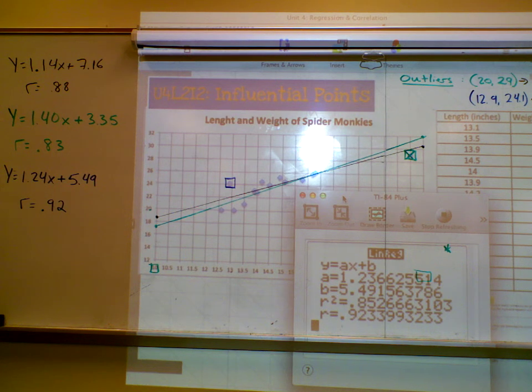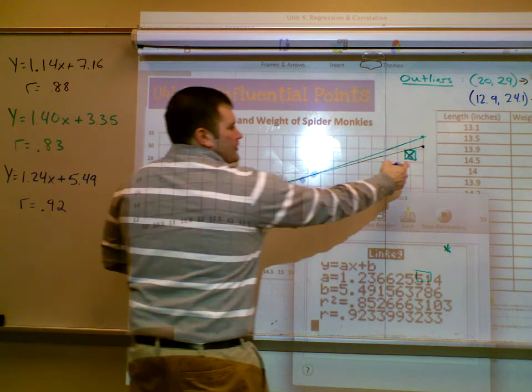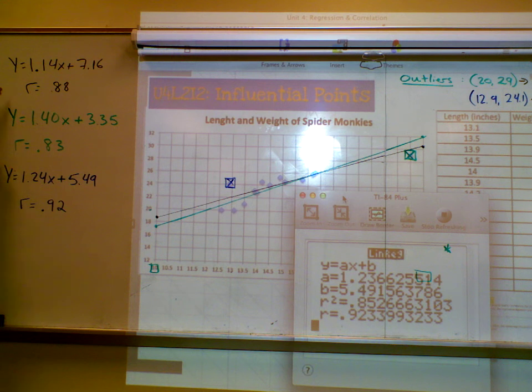Now, right now, we could probably make a conclusion about which one's more influential. Okay. If I look at the blue one, we only went up by 0.1 in our slope, didn't we? Our R value went up by 0.04. I look at the green one. We went up by 0.26 in our slope. Our R value went down by 0.05. Which one changed more? Did going from the black to the green change more, or going from the black to the blue change more? Black to green changed more, didn't it? So which one was more influential? The green outlier, right? This outlier right here was more influential because it had a bigger effect on both our slope and our R values. Okay, does that make sense?